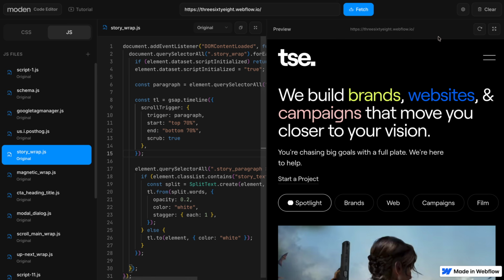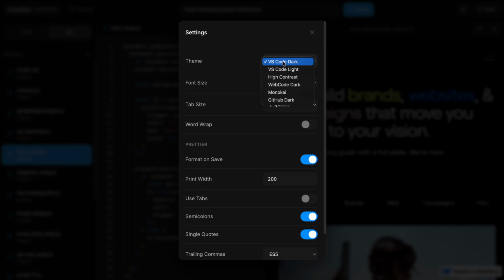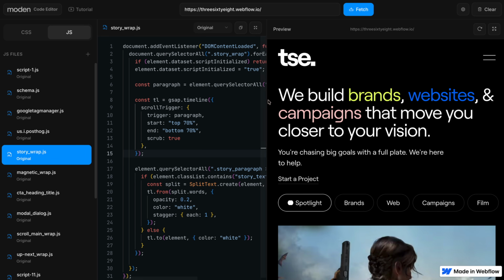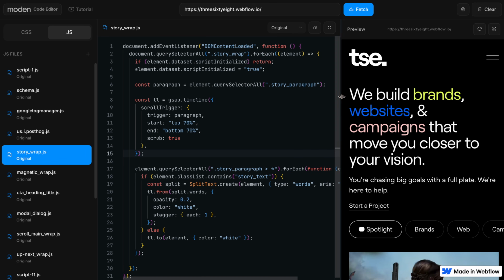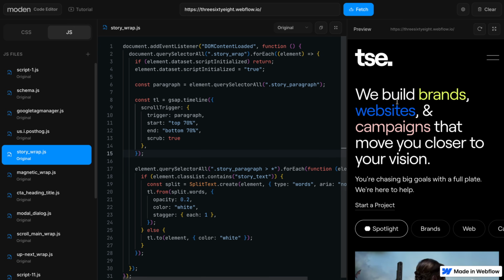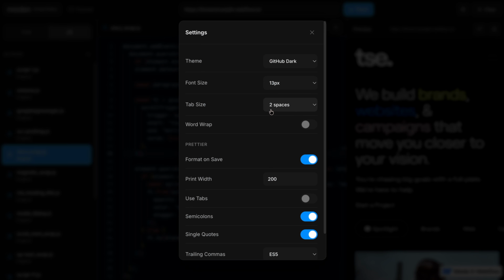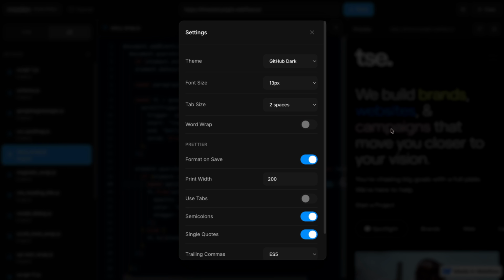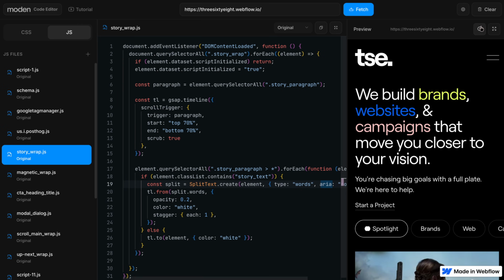And then if we head over to our settings here, we'll notice we can do things like change the theme, and that'll be remembered every time we refresh the tool. Even things like how the sizing of the panels and all that will be remembered. And we can do things like set the font size, set the tab indent, set whether or not we want word wrap. So with word wrap applied, this just wraps onto a new line instead of making me scroll side to side. But when I turn that off, I can scroll side to side.